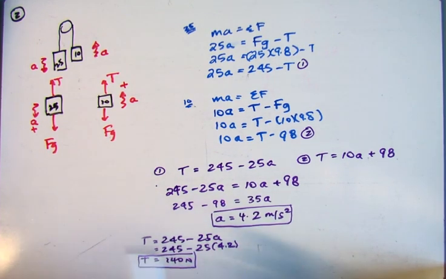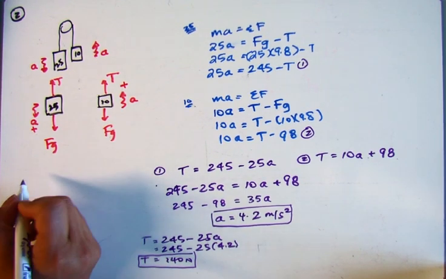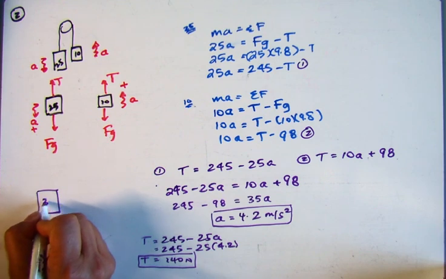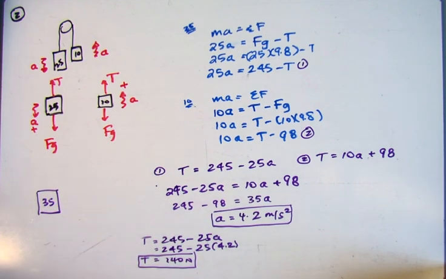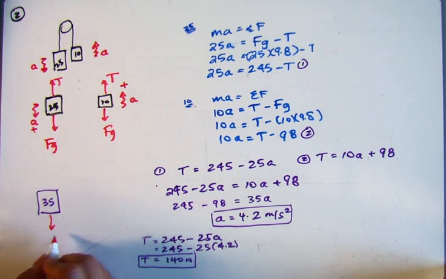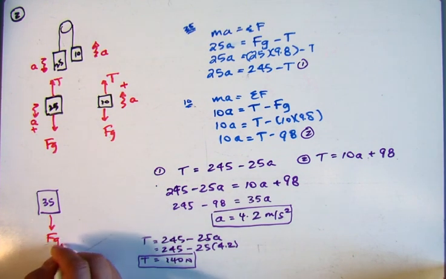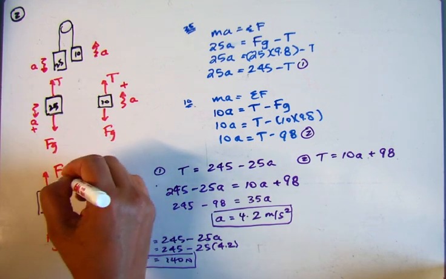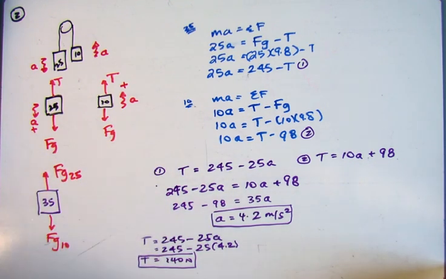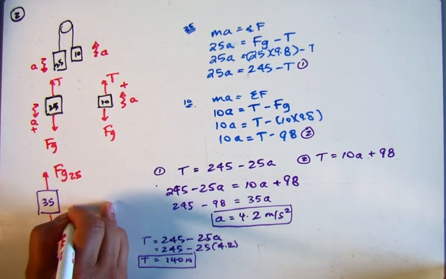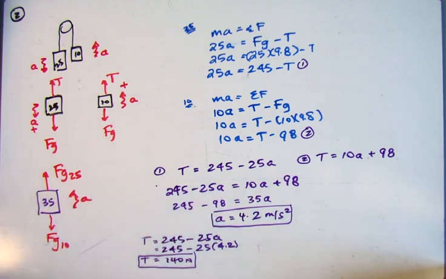You could have done this the other way. You could have done this by considering it a 35 kilogram mass. Just think about what the two external forces would be pulling it. Pulling it in one direction would be the force of gravity on the 10 kilogram mass. Pulling it in the other direction would be the force of gravity on the 25 kilogram mass. It's kind of a weird idea, but you can just use those two mg's to find the acceleration of the object, which would be in this direction. I won't go through that math, but that's another way you could have solved it.